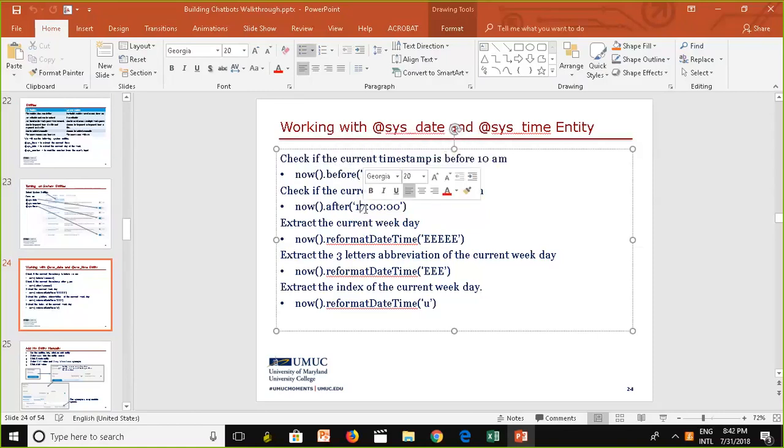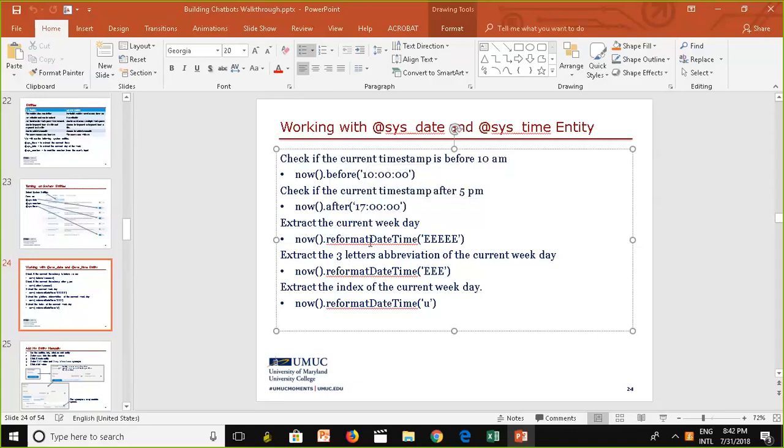Here, this one is going to be 5 p.m. This is military time. So that's 5 p.m., right? And this is checking if now is after 5, right? It will make sense when we start looking at what it's doing in the application.